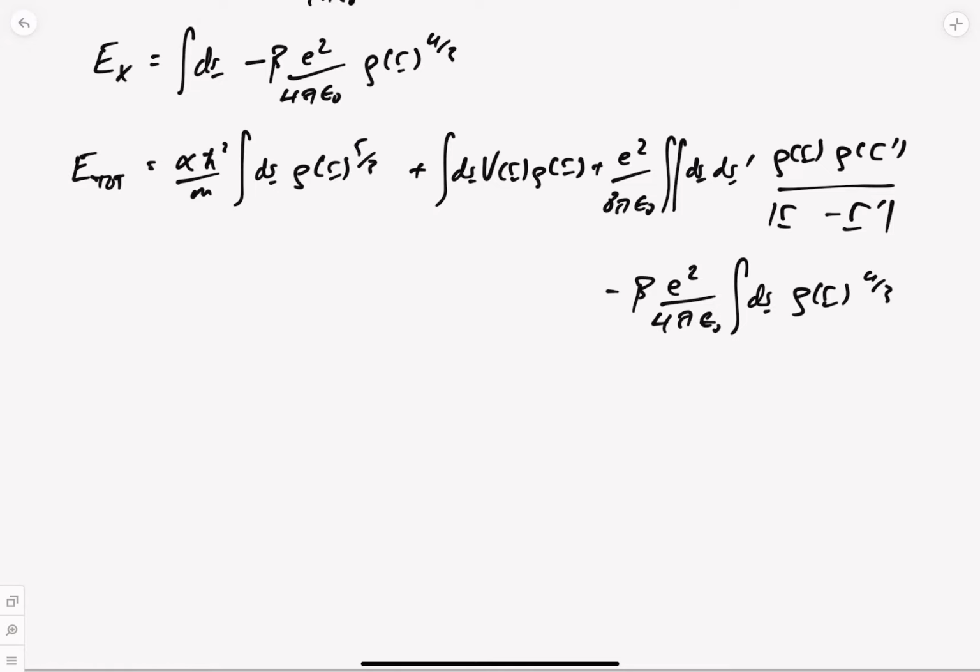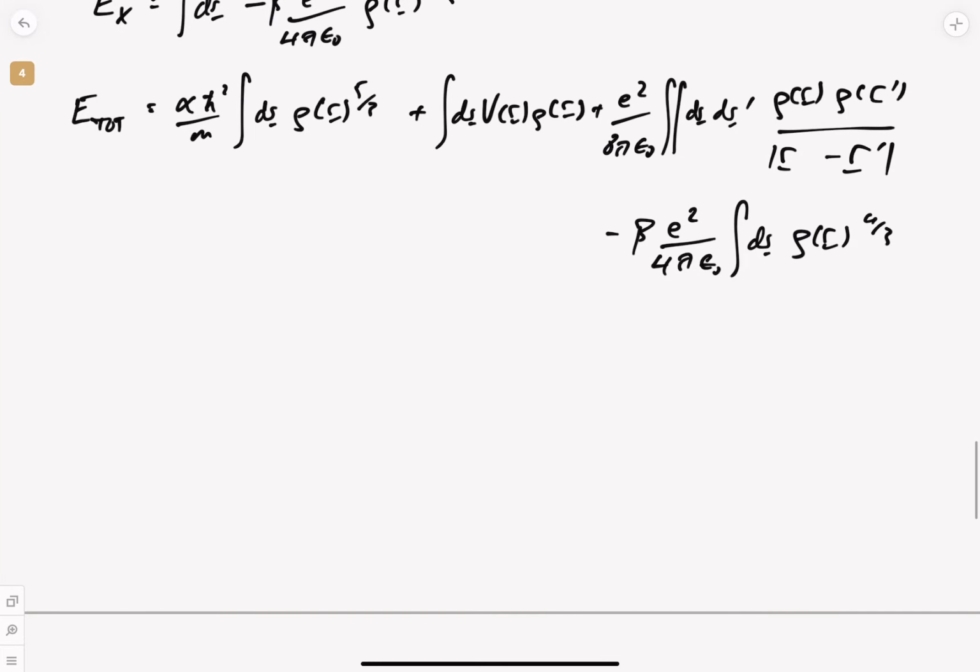Now, we want to find the ground state, and we want to find the charge density, the electron density that corresponds to the ground state. We're going to do that by minimizing the energy with respect to the density. And so if we consider only first order variations in the energy at the minimum, we can write the following condition. We would say that 0 is equal to delta E tot, but then remember we have to constrain the number of electrons, and we have minus mu delta n. That's exactly as we saw for the non-interacting gas.